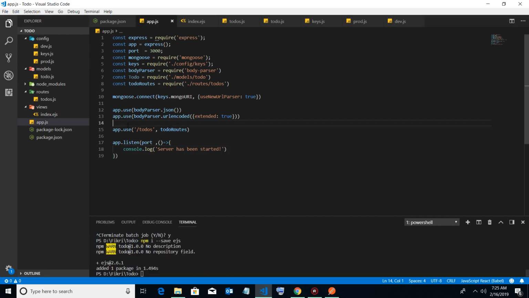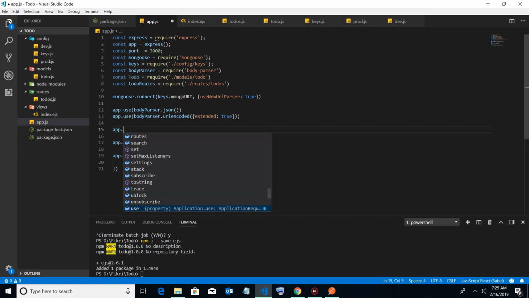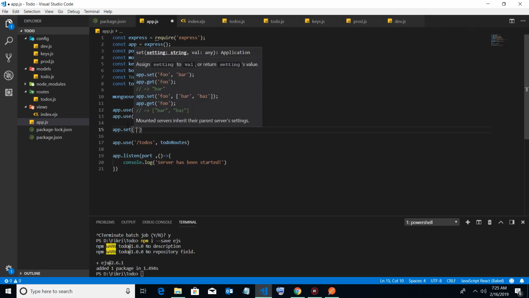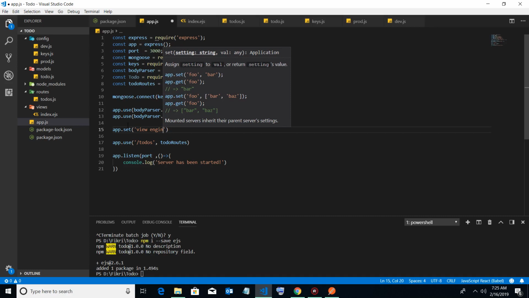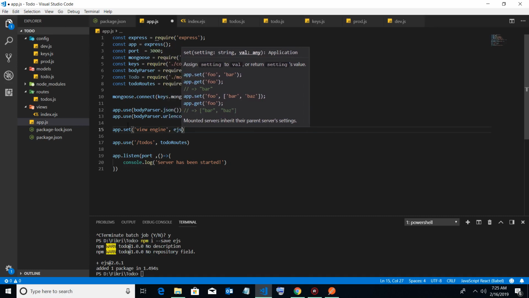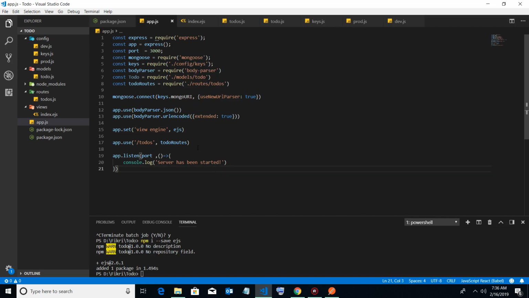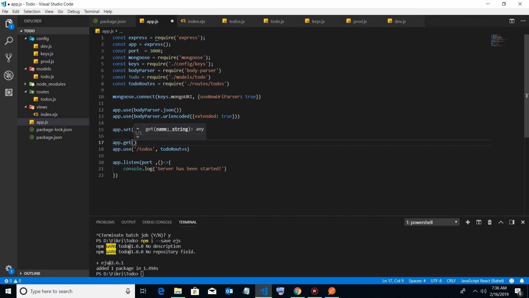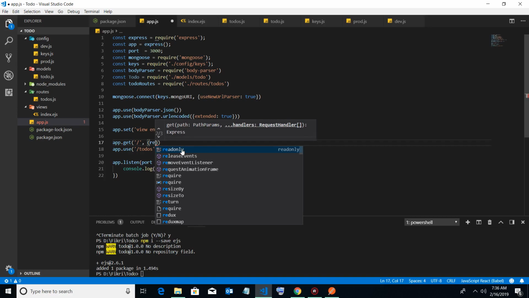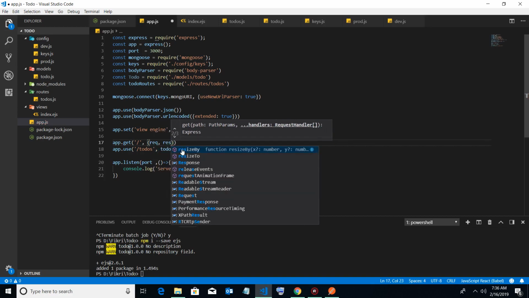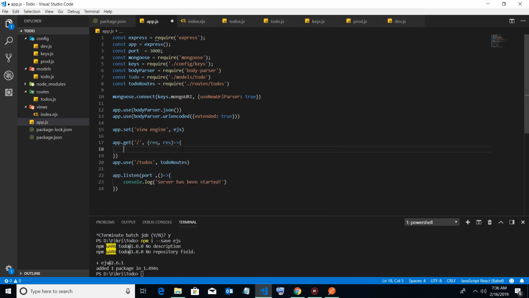And under the body parser, app.set view engine, set the view engine to EJS. Okay, great. Then we create the route of the index view with app.get, the root route, with request and response callback function.